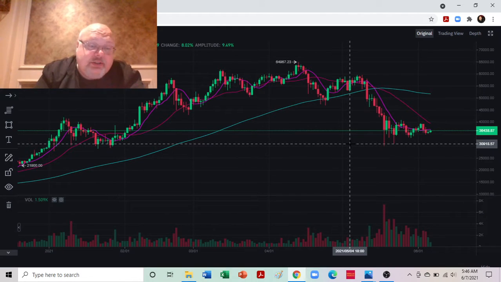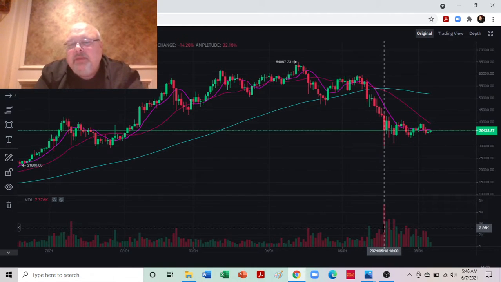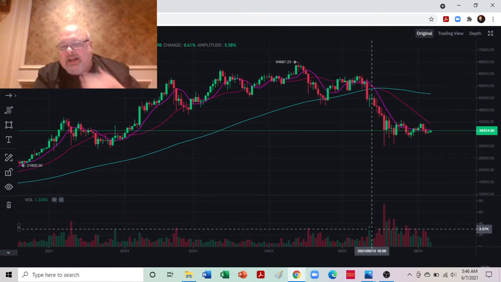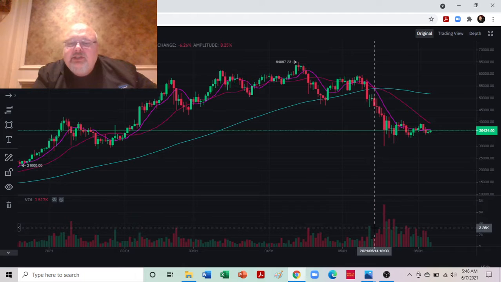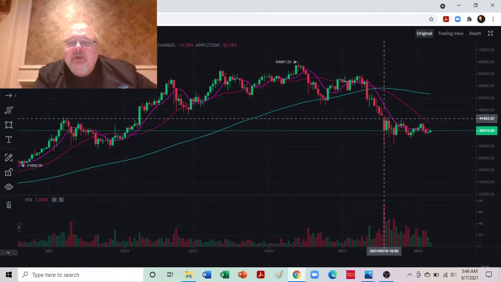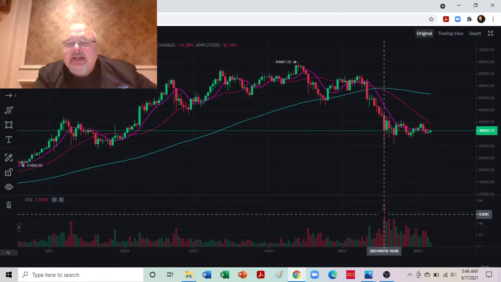Now, that covers bullish and bearish, and that covers the ideas of analyzing your charts. You'll see volume at the bottom. So this is a lot of volume. This is a lot of people getting out of the market quickly because they see the bottom falling out here. And so this is a lot of volume and a big red candle with a very low low. And this is a bad day. This looks like the 18th of May.